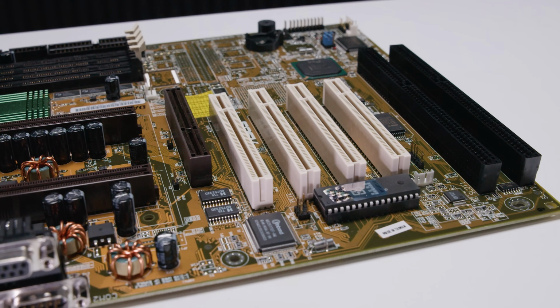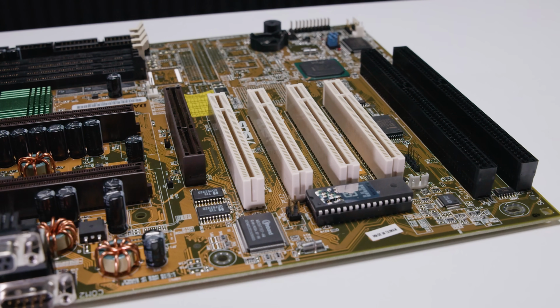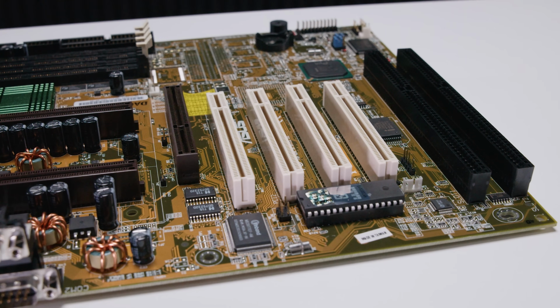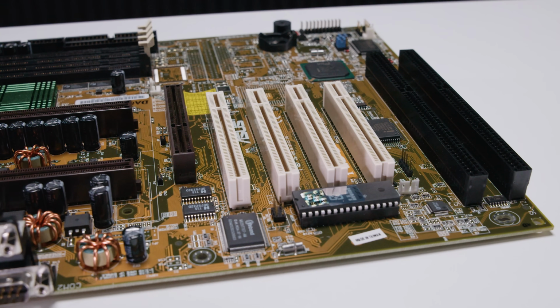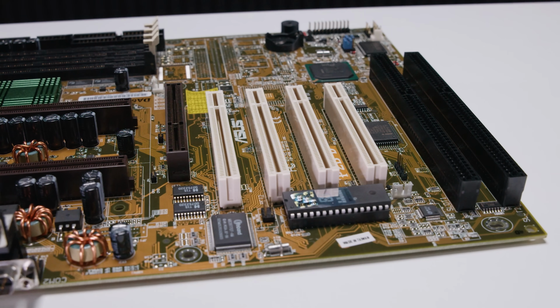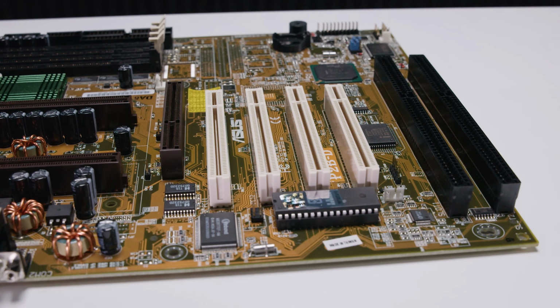There's a single AGP slot because boards didn't have 2 of them. This is a 3.3 volt AGP slot. It's also a 2 times AGP slot, so not 4 times, which means that you will be limited with some graphics cards. Not really a big deal because the graphics card that I'm going to be using for the final build is also a 3.3 volt 2 times AGP card anyway.